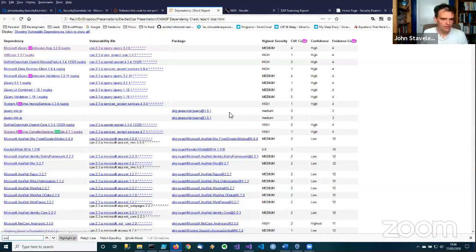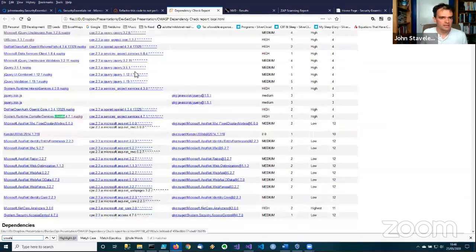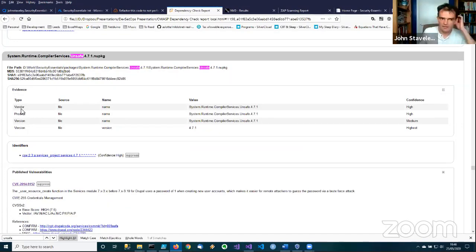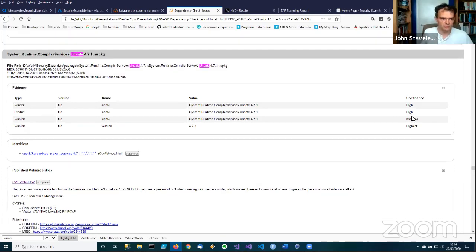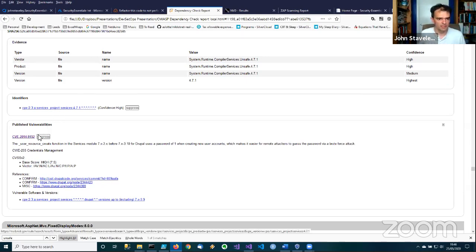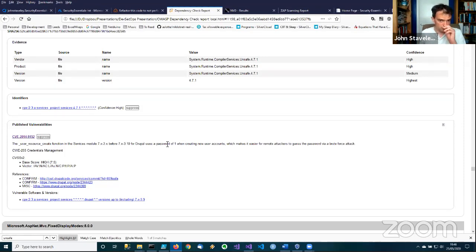Right, so here's one we've got here. So it's saying this NuGet package that exists here, we believe it to be this one, and we've judged that because the vendor, the product, and the version match, and we have this confidence level. That's the common platform enumeration. The published vulnerabilities against this common platform enumeration are like this. The CVE code, common vulnerability, is the user resource create function in services module, blah, blah, blah, for Drupal, uses a password of 1.